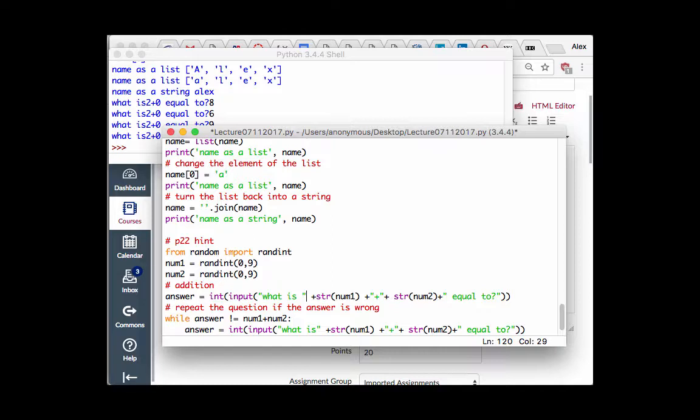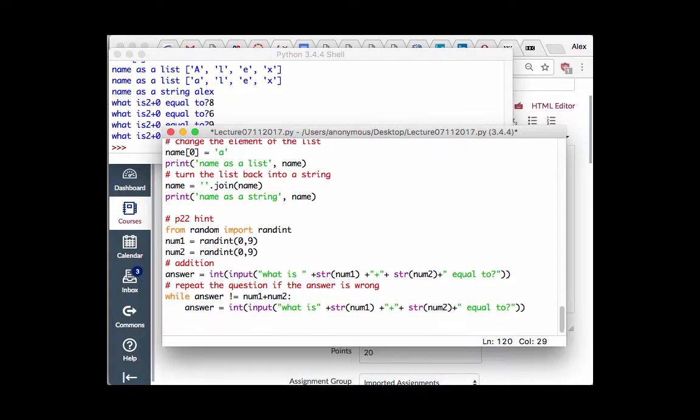All right, so now I have to ask the user to repeat if desired. I'm going to say repeat is equal to input, would you like to try again? Right?